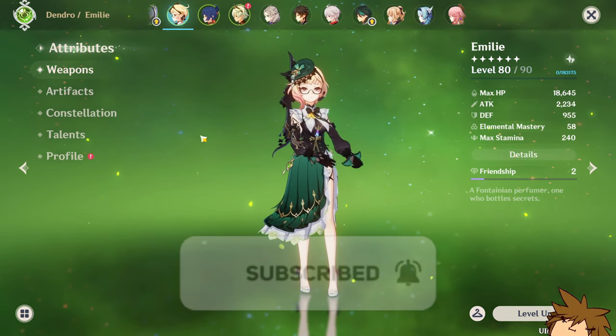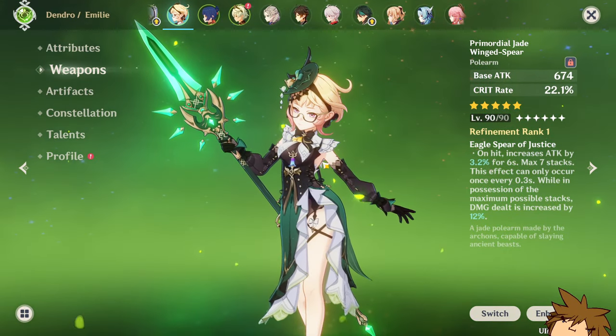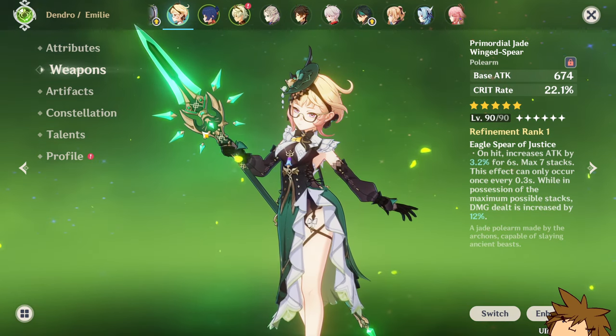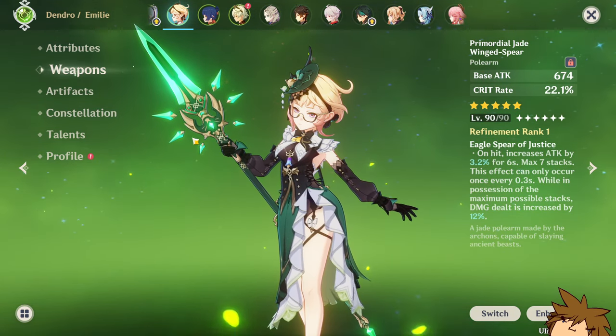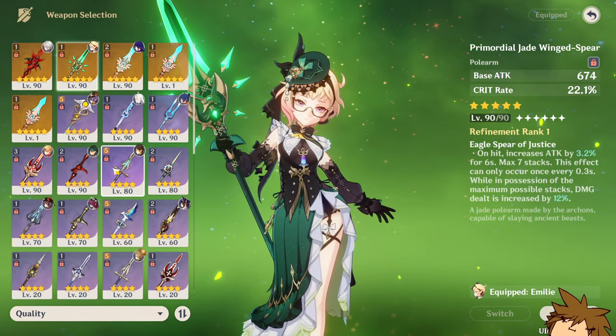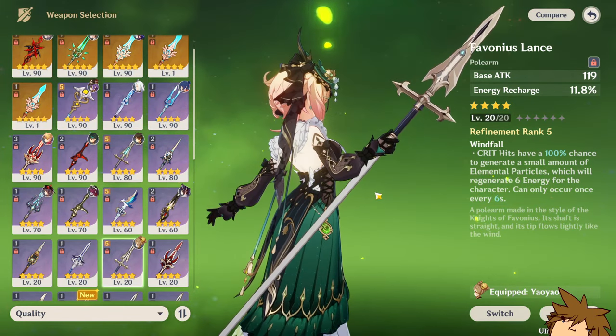Secondly, her weapon. You just really have to focus on what type of weapon you want, and try not to misjudge what kind of weapon she needs. For me, I'm kind of low on ER, so I'm going to level up my Favonius and give it straight to her. But of course, I need resources for that, so I'm going to be doing that.